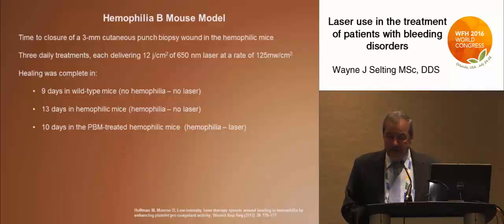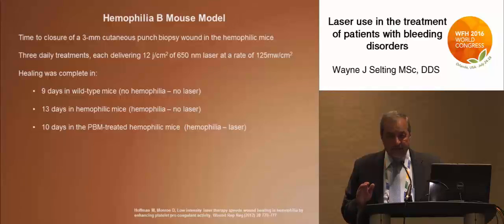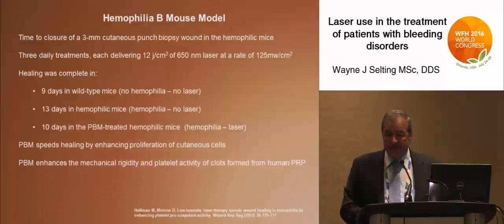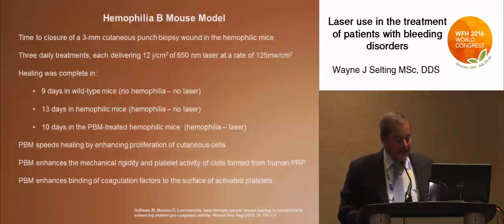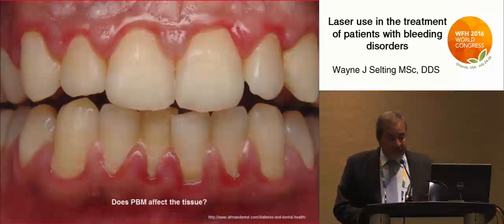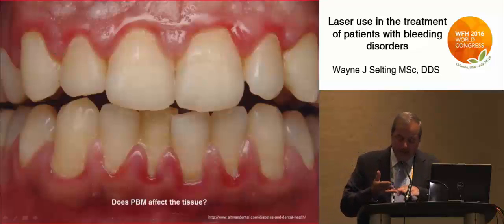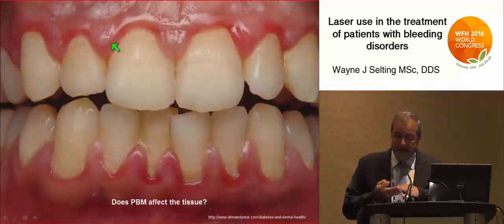What that says is by simply using photobiomodulation with the laser, you have taken a mouse who has hemophilia and make him heal almost the same as a normal mouse with no hemophilia. I think that's darn good. This is an excellent study, but there are so few of them around. It does all of the things that we've talked about with increasing the healing. But we look at this, so Lochner says, are we talking about the tissue? Are we talking about the blood? Or are we talking about the platelets? Where are we having our effect with this?